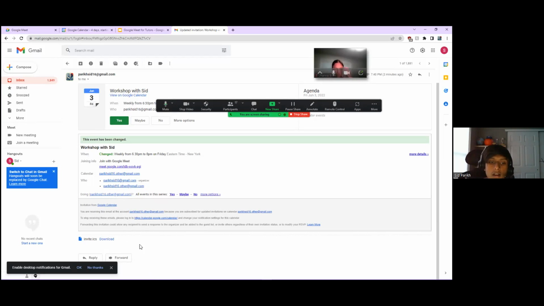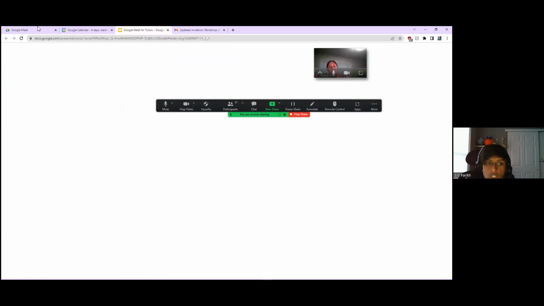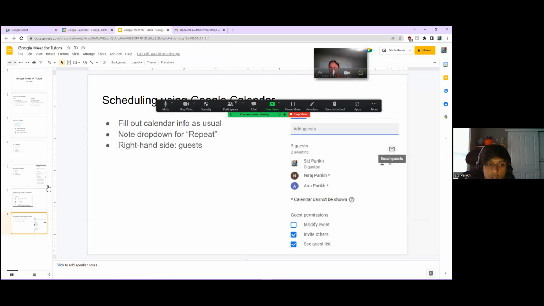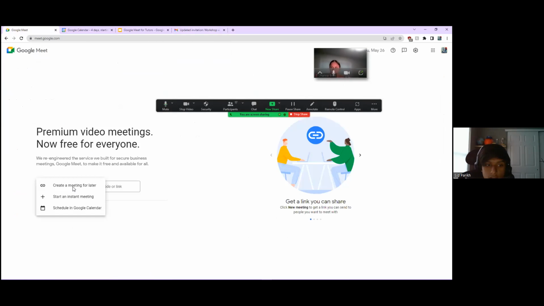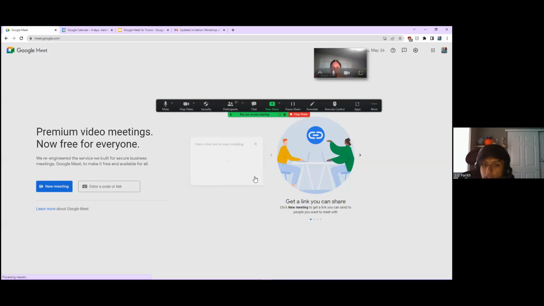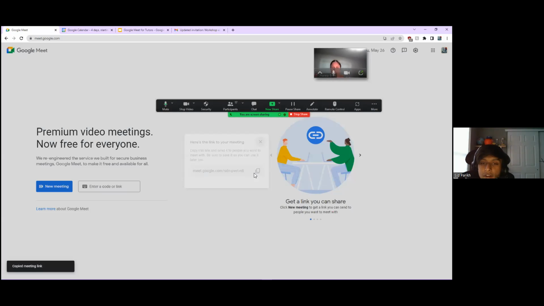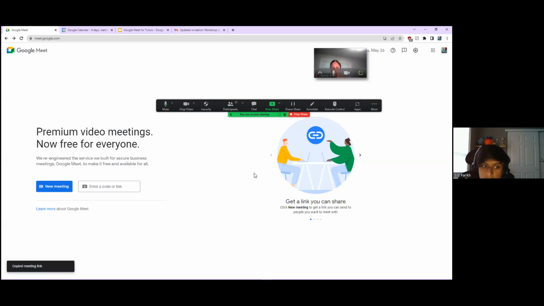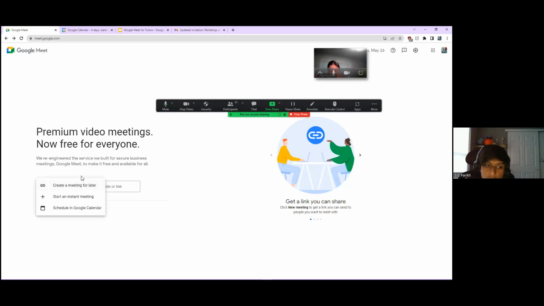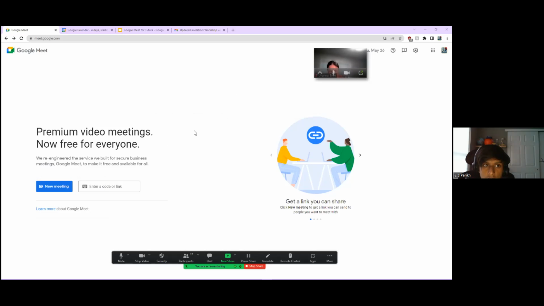The other option is to just not use Google Calendar and to use the link option. Copy the link, and then you'll manually type out in an email, hey, these are all the dates and times, or whatever. Every Friday at 6 is when you need to press this link, and then you can put it into your calendar manually. It's not automatic per se, but you can absolutely do it. But those are the two main ways to go about doing it.